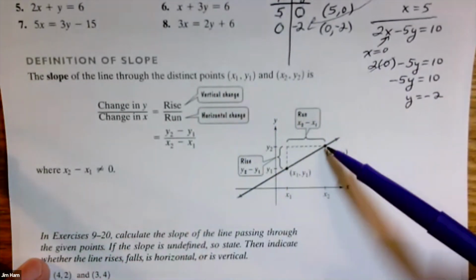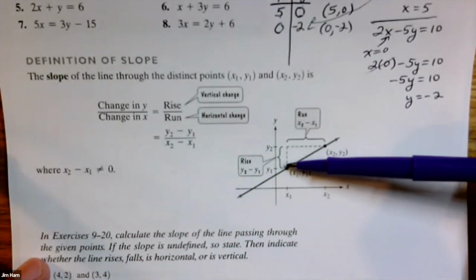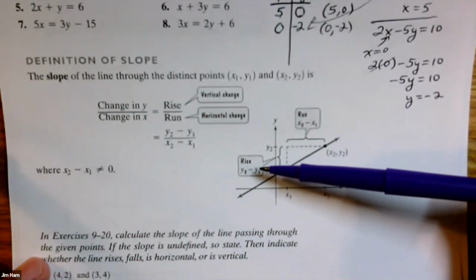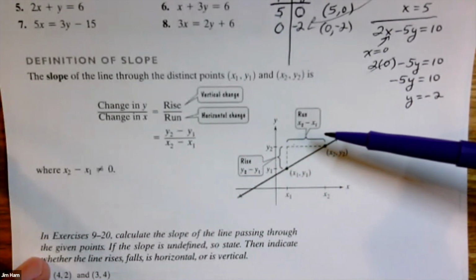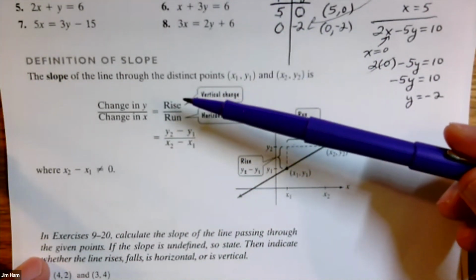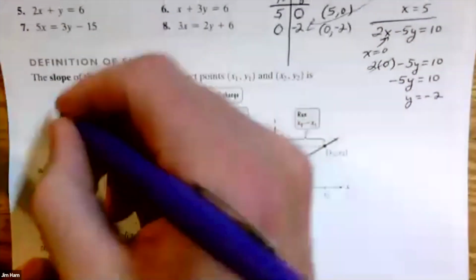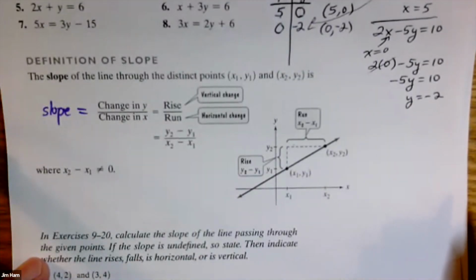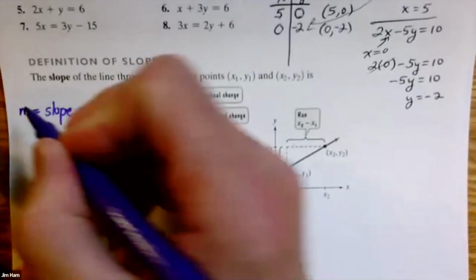And if you plot those 2, then if you want to go from one of those points to the other, you go up a little bit, and then you go to the right a little bit. The amount you go up or down is called the rise, and the amount you go left or right is called the run. And if you form a ratio, a fraction, where you have the rise number on top and the run number on the bottom, put them together, that's the definition of the slope. So the slope is a number, and it's equal to the change in y over the change in x. The variable that we often use for the slope is m.